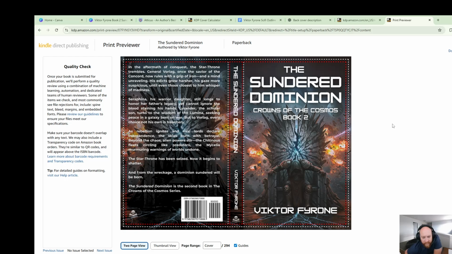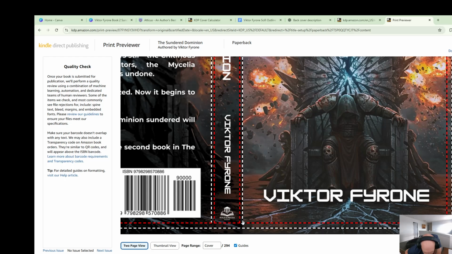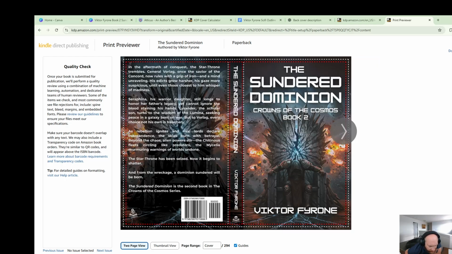Okay, so if we zoom in here, we can see this line down here at the bottom is lined up really well with the line of the cover. This is why I put those guidelines in Canva, to make sure that worked. I want to make sure nothing is bleeding in between. It looks like this amount of space here is pretty good to this amount of space. So I think we're centered on the front cover pretty well.